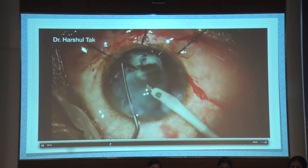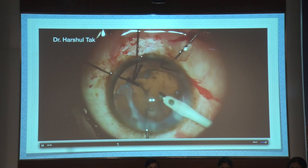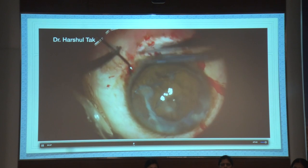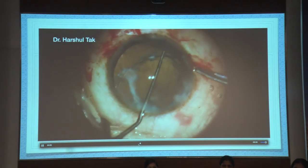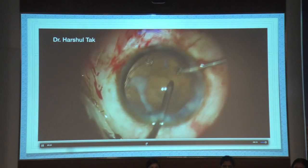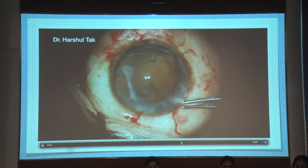Remember, never let your anterior chamber collapse, because that collapse may increase the herniation of the vitreous, or the entire capsular bag may prolapse. So always do a visco exchange. I go ahead and do the visco exchange and take out my phaco probe. Once the role of the capsular hooks is finished, I take them off and stabilize by putting a Sioni ring here. Once the Sioni ring goes in, it gives equatorial support to the capsular bag. These two supports are very important: you need to give equatorial support and anterior posterior support. And because this zonular dialysis was more than 4 clock hours, I need to put a CTS segment here.